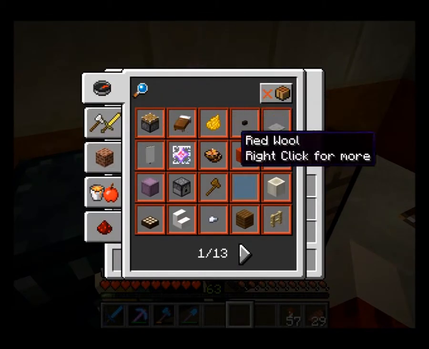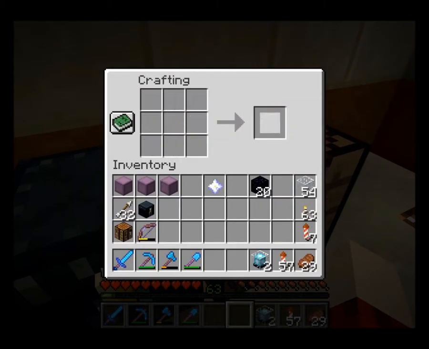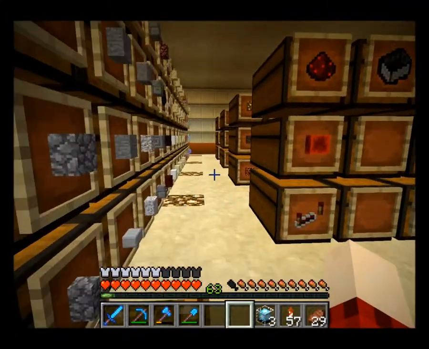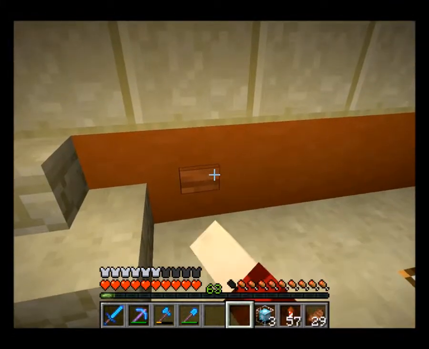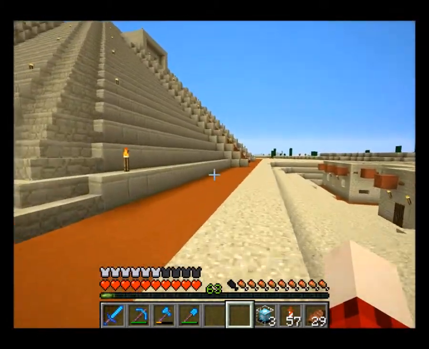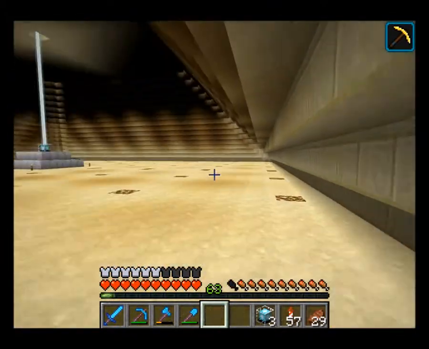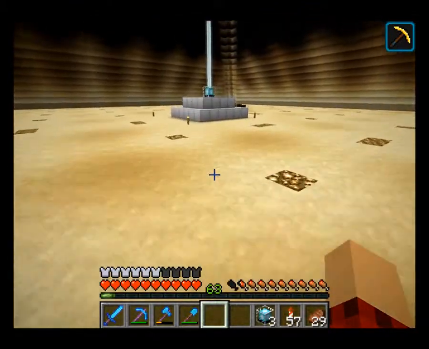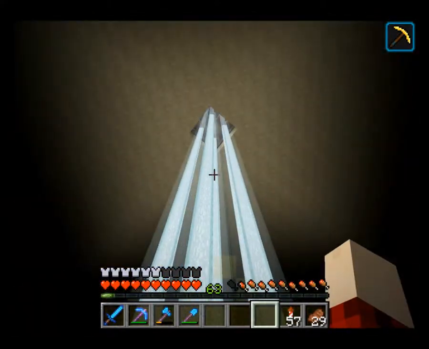Okie dokie. I had to get some obsidian. So 1, 2, and 3. There we go. I'll keep the obsidian in here. I'll keep the glass on me for a second. So let's go put this away. I still haven't made a door into here. I want this door to be really, really grand. I don't want to have to keep doing this. It's kind of crap, isn't it? So let's just do this. Pop, pop, pop. Look at that.